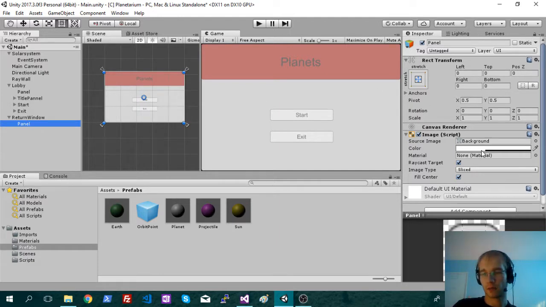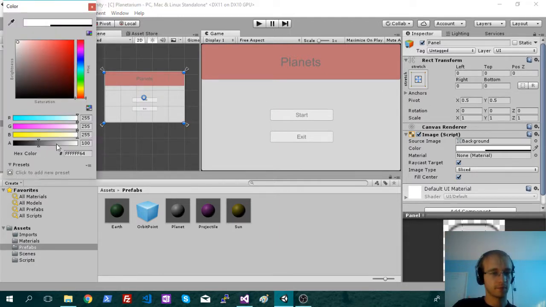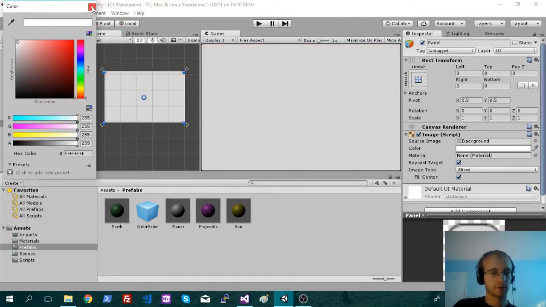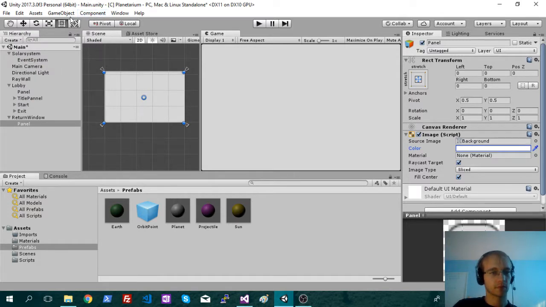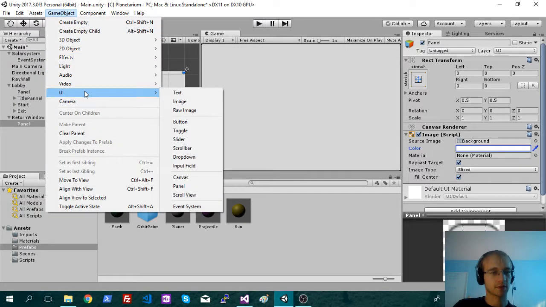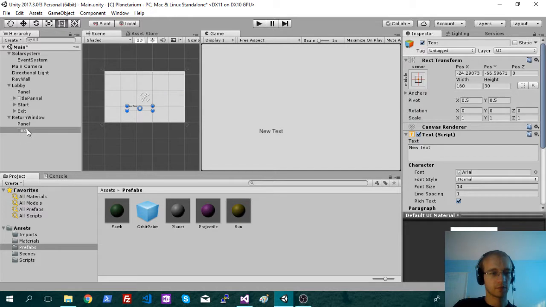Okay, so the panel we're going to want to have fully solid. And let's just add some text. The text here is going to be blank for now, but we're going to update that in the script and it'll say what your score is. And then we also just need a button.